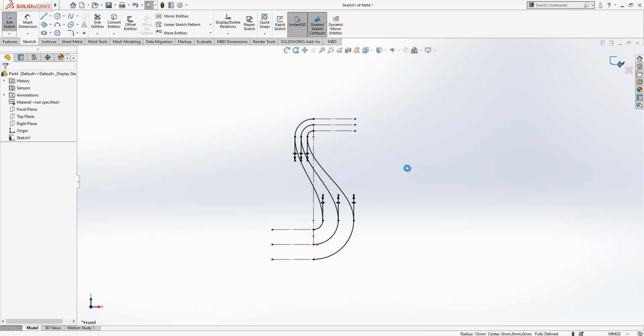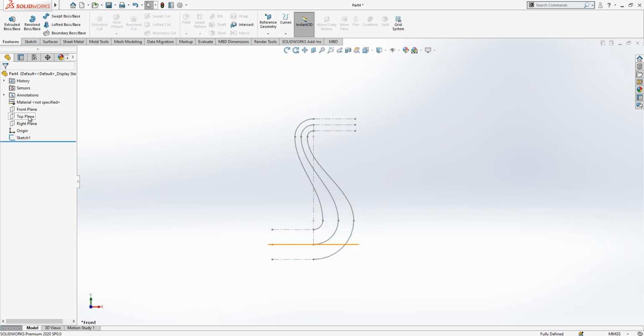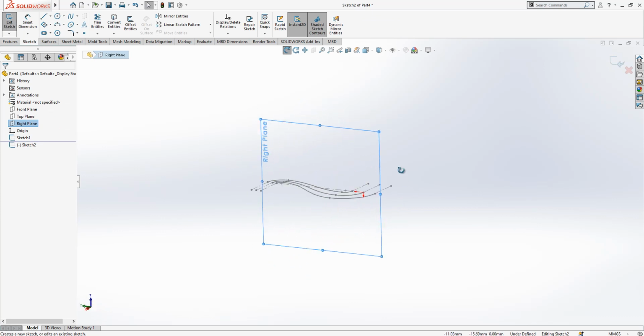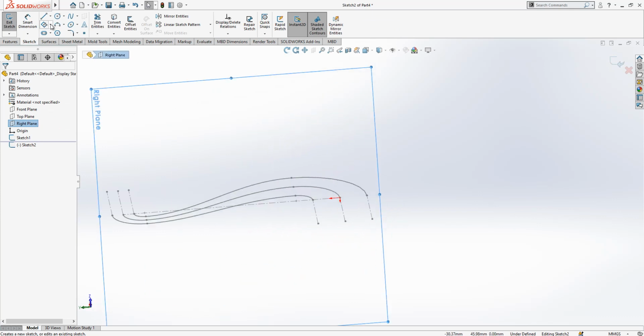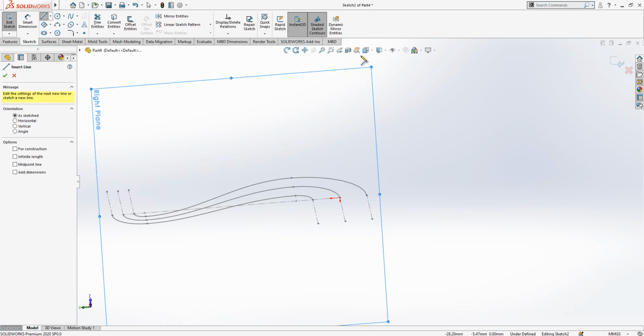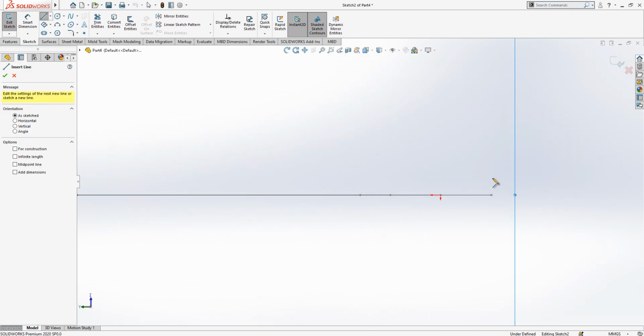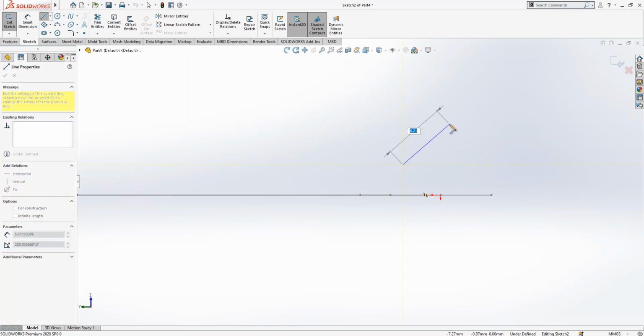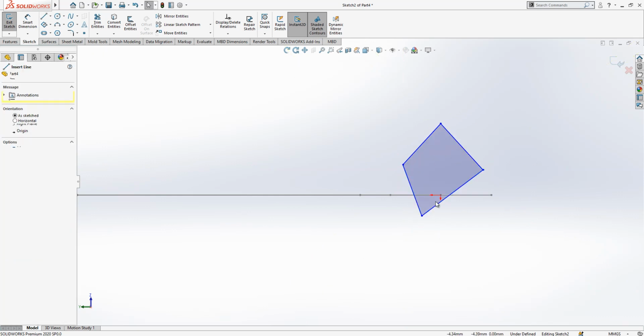Now we can go to the next step. The next step is creating our profile on the right plane. I open there a sketch, and here I will create a rectangle shape, but not in fact rectangular. It's not as neat as I have done always, but yeah, for now we can do that one also.